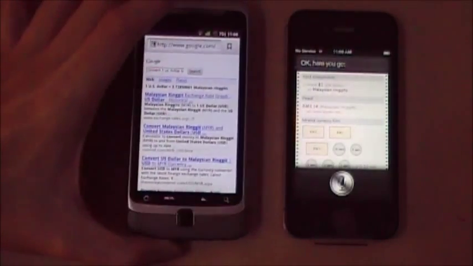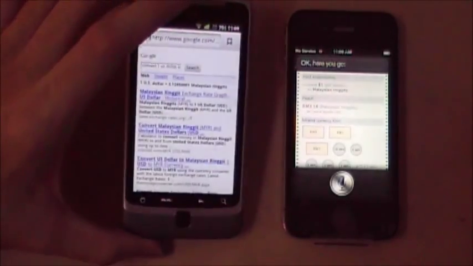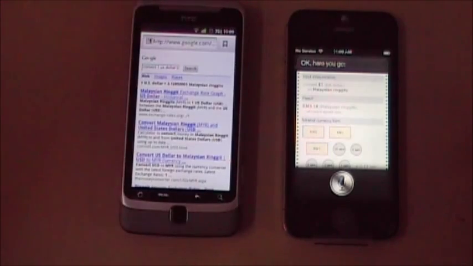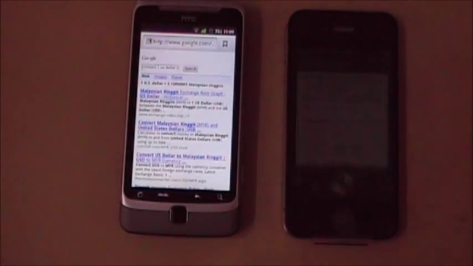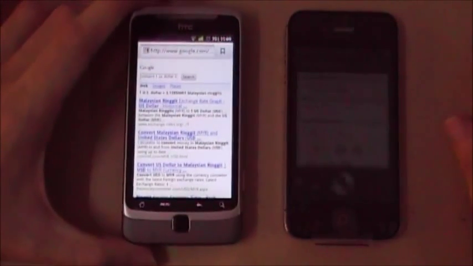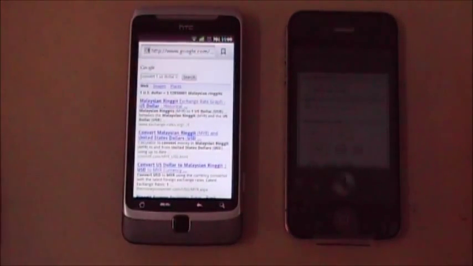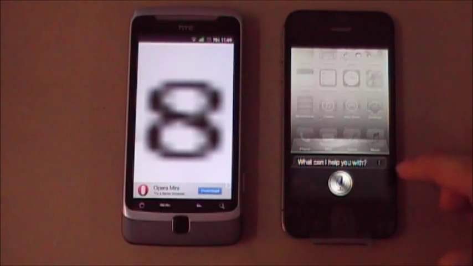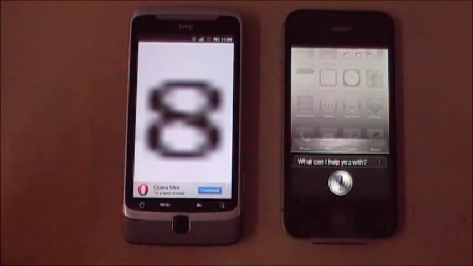So in this case, using Siri will be faster because it goes through Wolfram Alpha, while voice actions goes through its limited knowledge pool, so it pings up for a Google search much faster. So now let's try some localized content. As far as Malaysian is concerned, Siri is not proficient in this area yet.